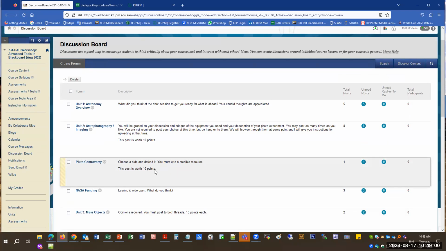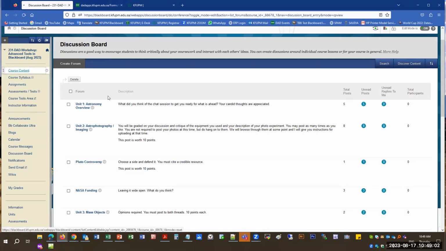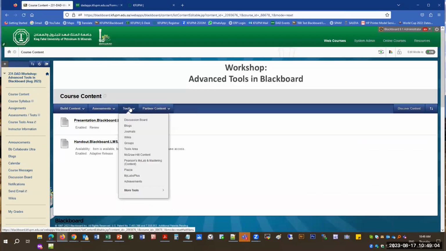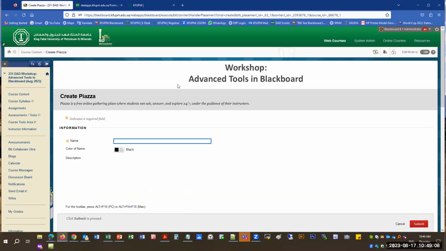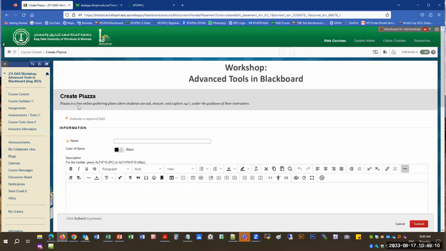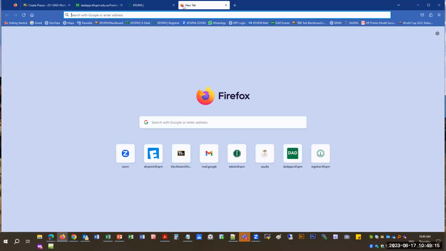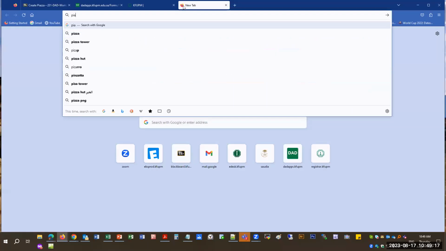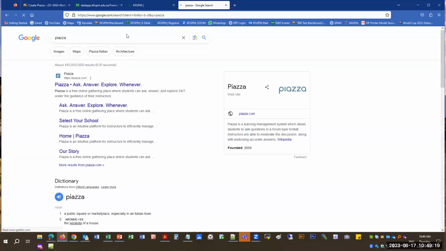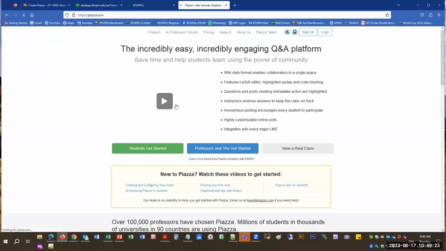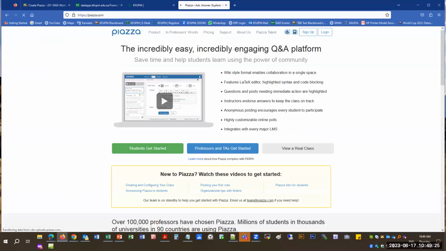So they found another tool called Piazza. Let me just show you the tool. This is called Piazza. This is more like an online discussion, a free online gathering place. I'm not promoting the tool, but I just want to mention that this tool is available and it can be linked with Blackboard, and it is already linked in Blackboard.